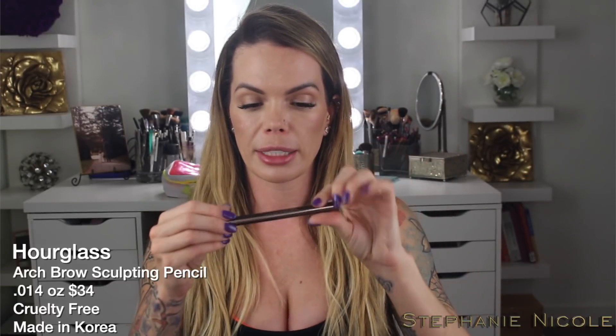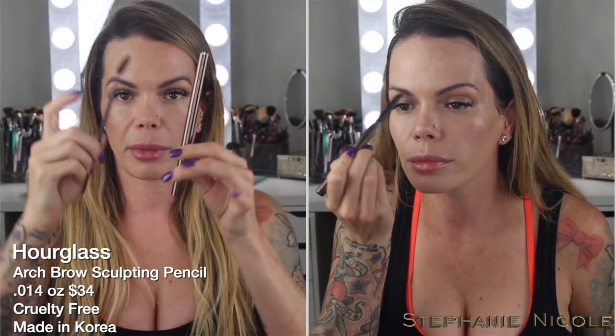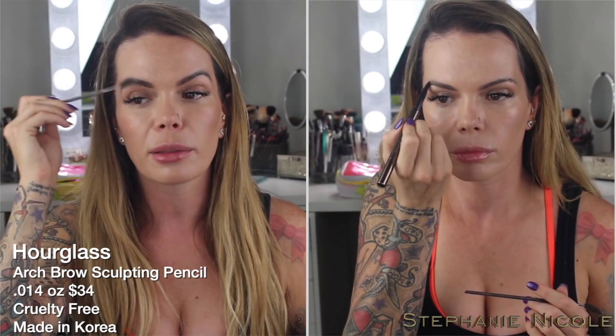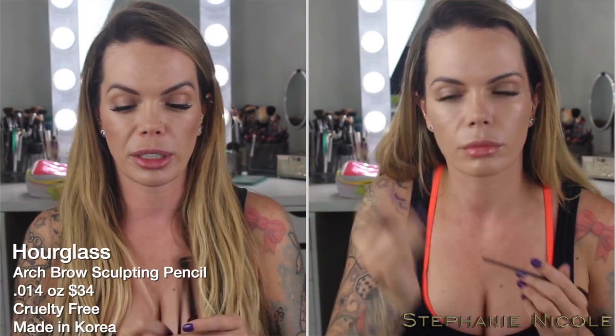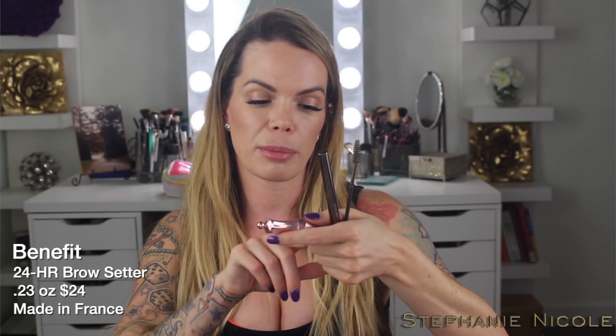Try to stay as aware as you can with reapplying sunscreen. We did a catamaran with no shade, and even with reapplying sunscreen I still got some sun on my chest — not a whole lot I can do about it now. For brows, I brought the Hourglass Arch Pencil in Dark Brunette and my favorite — the Makeup Forever 272 brush — to comb through my eyebrows. I was trying to do less is more, so I set my eyebrows with the Benefit 24-Hour Brow Setter, which I really enjoy.